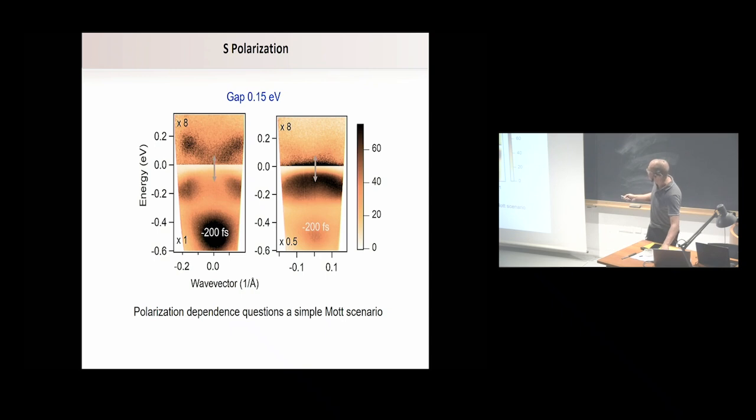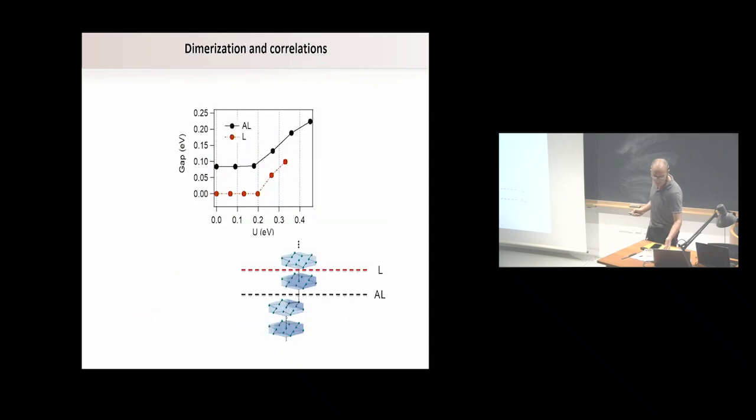Second point is the gap that we get is 0.15, and now the question is, could this be simply the bonding anti-bonding state of a dimer, of a dimerized out-of-plane state? And here we really needed DFT calculations, done in the group of Angel Rubio, to tell us what's going on. What they see is that if you have got dimers, just without correlations, you start here. Then you ramp up the correlations. This is what the self-consistent U for the cluster that they found, you would get here.